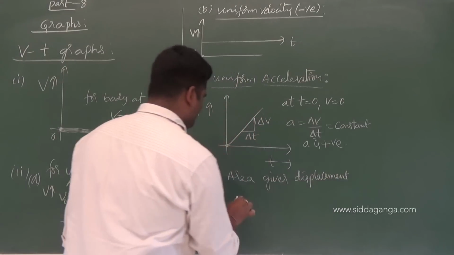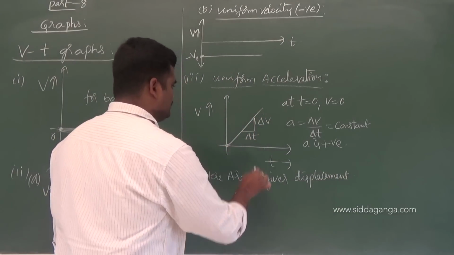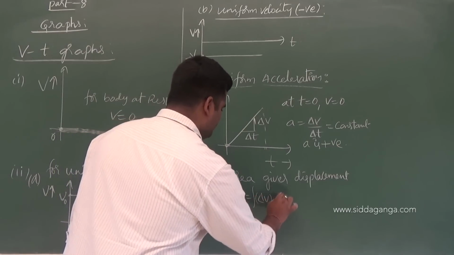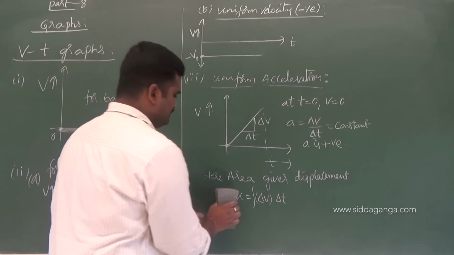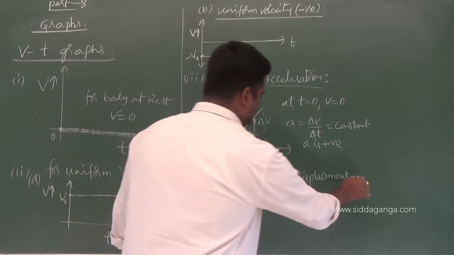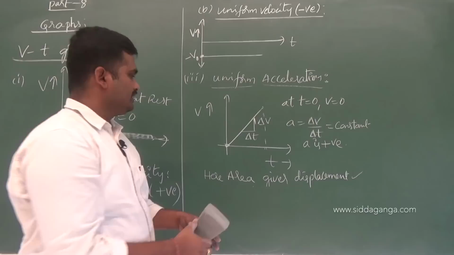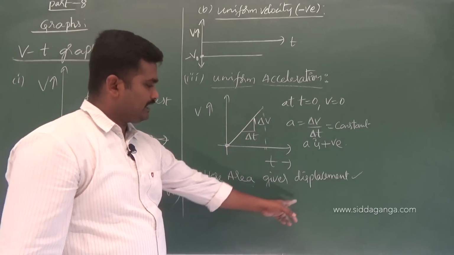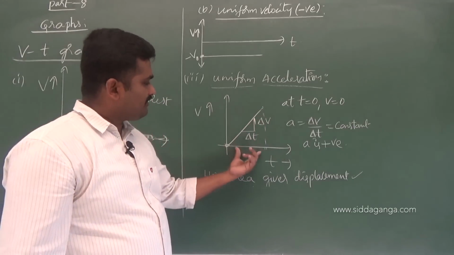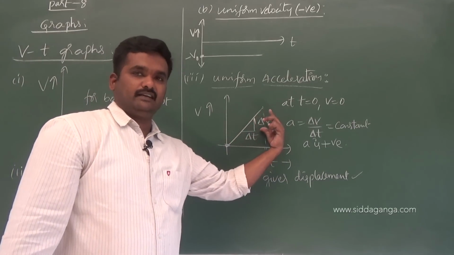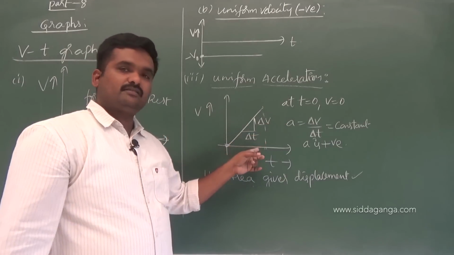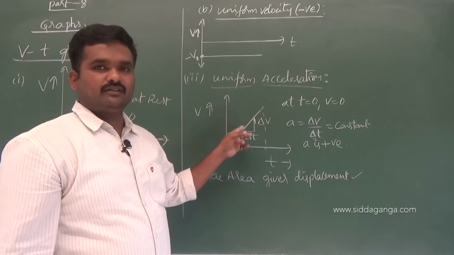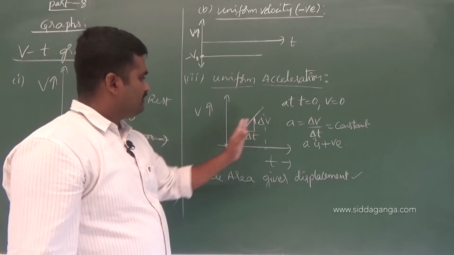Displacement: how to find the area means x equals delta v into delta t, the integral of delta v into delta t. Area you can find out, displacement you just remember. How I can find it, if it is t1 and t2 minus t1, depends on the nature of the curve. I can't directly write delta v into delta t. Area is half into base into height if it is a triangle. Rectangle means length into breadth, square means side squared. Like that you can find the area if you know the parameters.